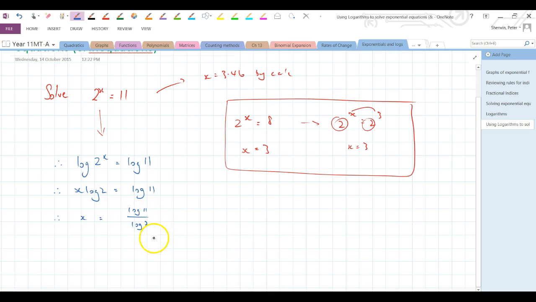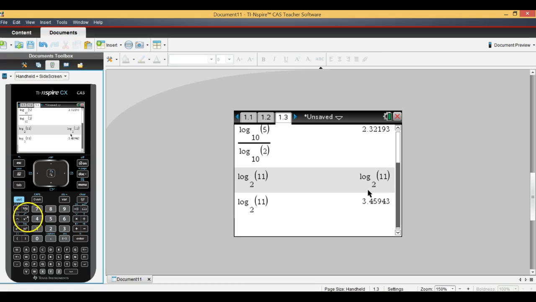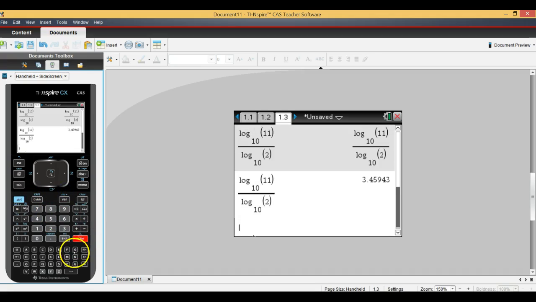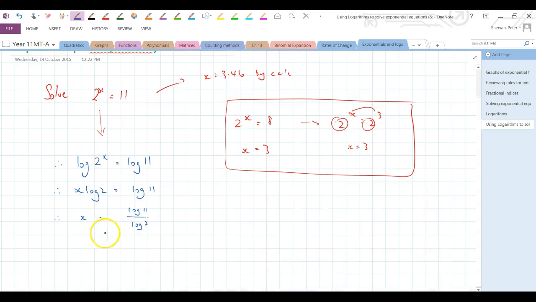And you might say, well, actually to get that I'm going to need a calculator, and it's absolutely spot on, you are. So log 11 divided by log 2, how would we do that? But just to clarify why we're doing this, this is a skill that you need. So log 11 divided by log 2. So here we go, log 11, tab out of that, divided by, go back in, log base 10. We don't have to use base 10 by the way, we can use base whatever we want. And hit enter, I'm on exact 3.46. Of course, I knew that was the answer, equals 3.46. So that's how we use logs.